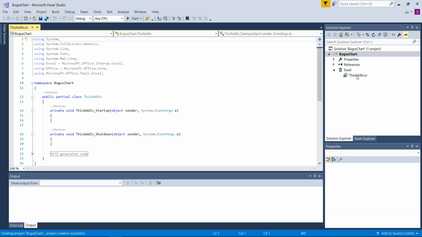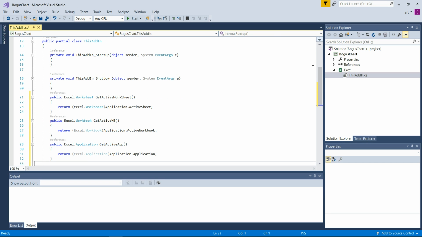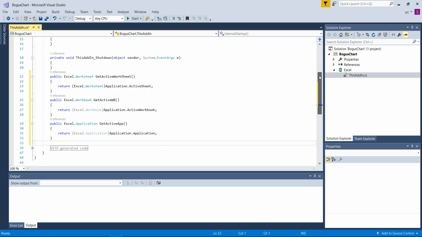Okay, so now we have the add-in, and I'm just going to copy and paste the stuff I want in there. That way you're not taking up your time. If you want to just do this, just pause the video and put this in. We get a hold of the active worksheet, the active workbook, and the get active app. I know other people do this a different way, but this is just how I pretty much taught myself how to do it, and I just keep doing it this way.